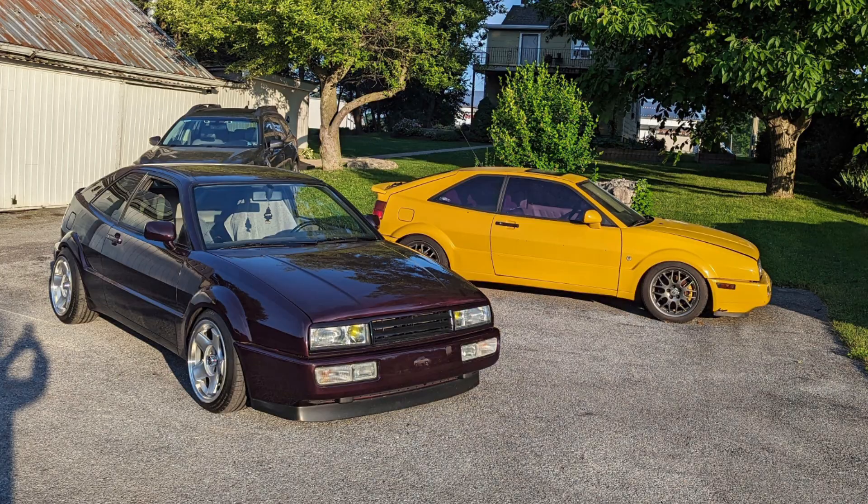Some people may be wondering why not just delete the ABS. In the bay behind me is my VR6 Turbo Corrado — that is non-ABS and works great for what I use that car for. But the factory Mark II brake parts are getting hard to find, swap kits are quite expensive, and if it's there from factory, I'd love to see it working. So let's figure this out.